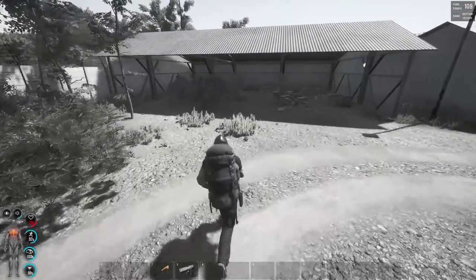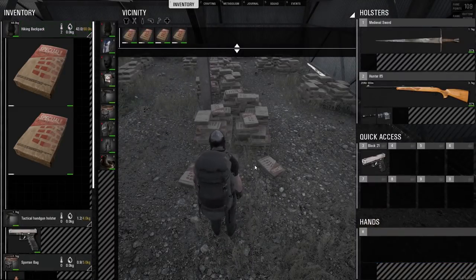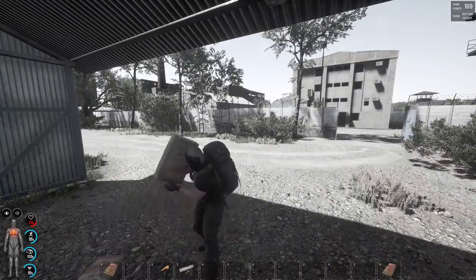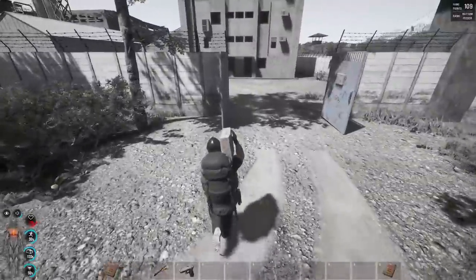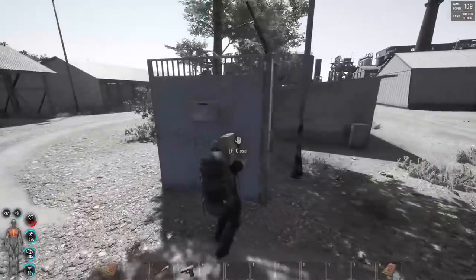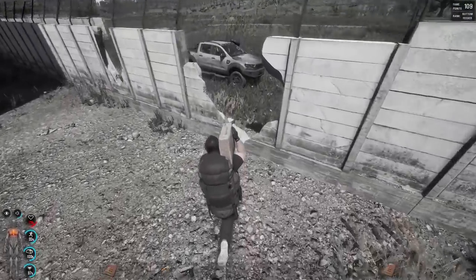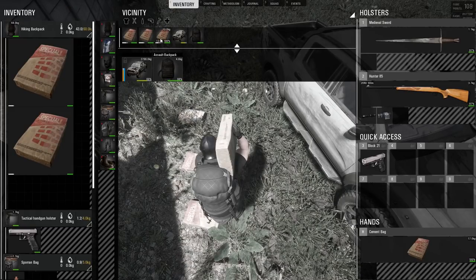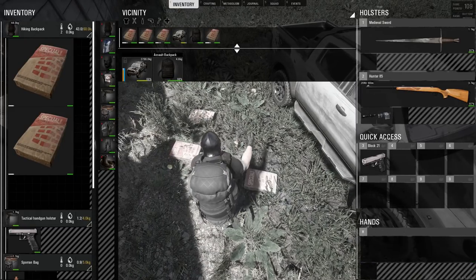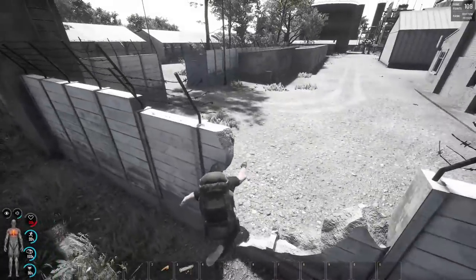Just be mindful of that sentry, by the way. He does rotate a lot of the times. He does rotate this little corner here. So move these out. Put them into the box. And then we make our way to the brick factory, which is where I'm going to show you something that was also not in the patch notes. It wasn't in the patch notes. And it also doesn't tell you in-game that you can actually do this.